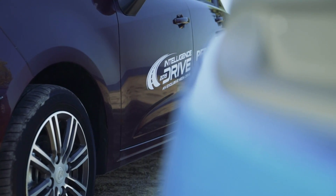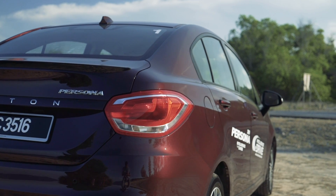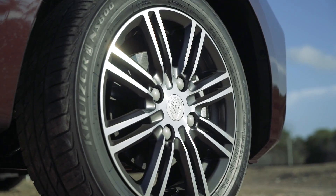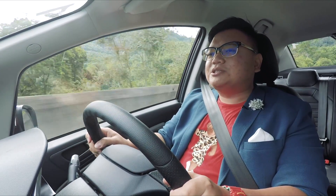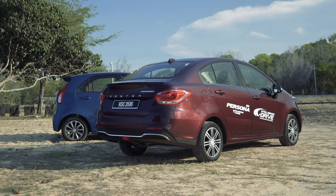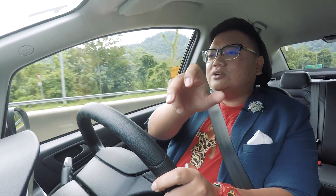This car has a lot more features while prices have come down, so in terms of value it's a lot better than before. The Persona's main competitor, the Perodua Bezza, also runs halogen reflectors without DRL, so this is a small step up. On the side, the car has 15-inch wheels, same size as before but with a new more interesting design. Perhaps the biggest failing of the Persona is its awkward silhouette — being based on the Iriz, a tall hatchback, it has always had a slightly awkward shape.